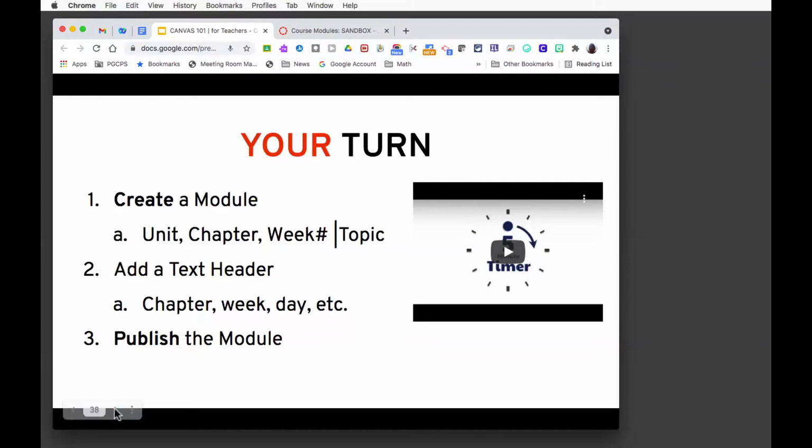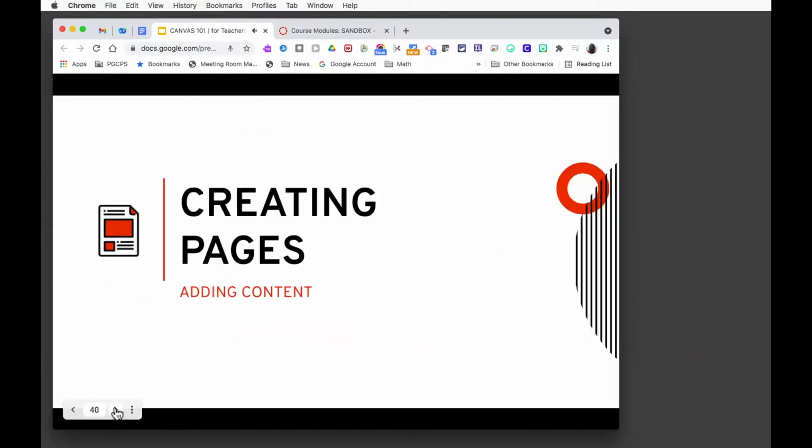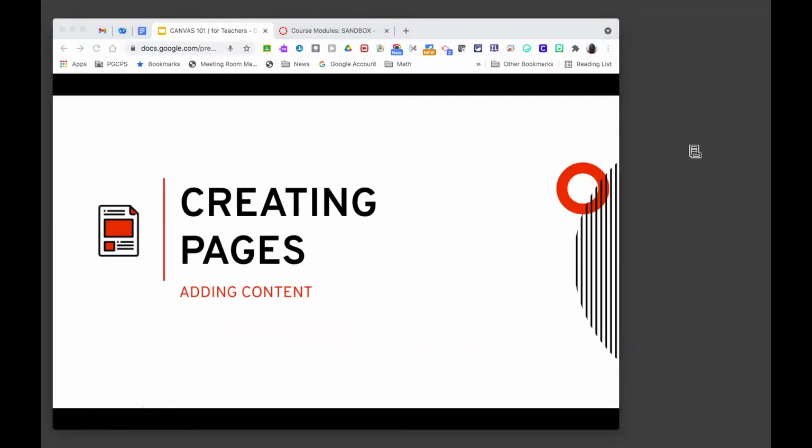All right, so now we've created a module, we have our container, but we still don't have any content yet. So let's now talk about creating pages and what pages are. So pages are where you're going to add that content and those educational resources that are part of your lesson, but they don't necessarily belong in an assignment that you would give students.